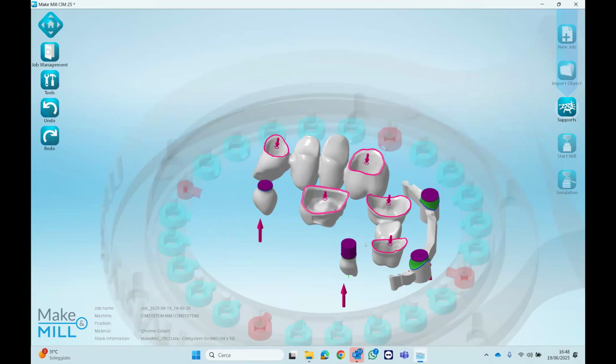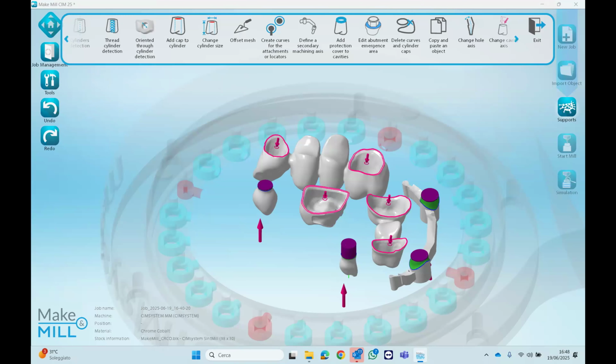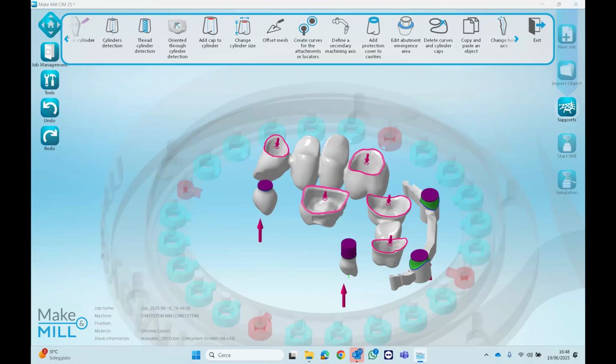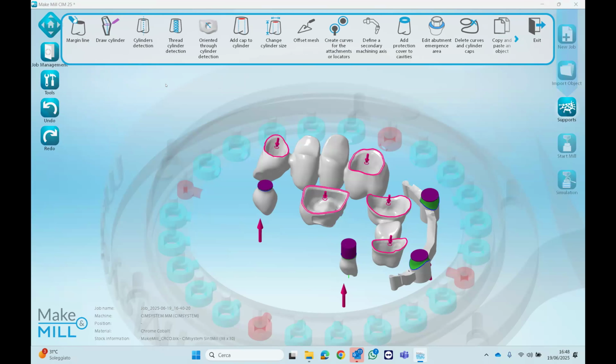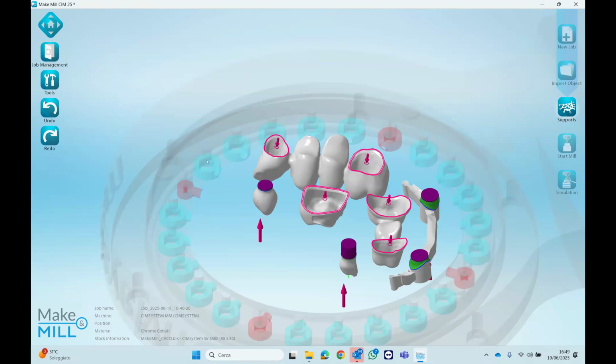It's important to say, if any of these had not been detected automatically, the software includes dedicated tools to perform the recognition manually. And it's always in Tools and inside Curved Surfaces. Here you have all the tools that are needed to change or modify eventually something that is inside the object, okay? If you're a Mailbox user, you already know this because it's exactly the same thing. So it's real easy to use, okay? So let me exit real fast here.